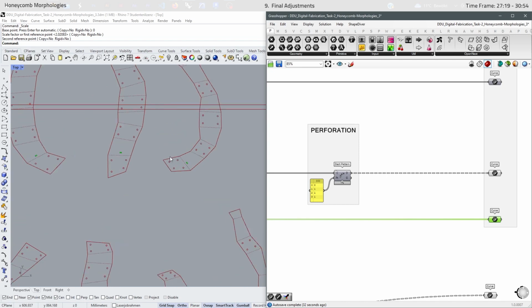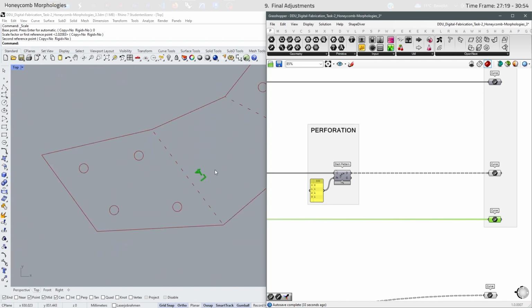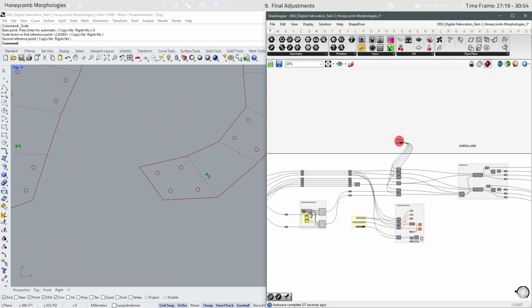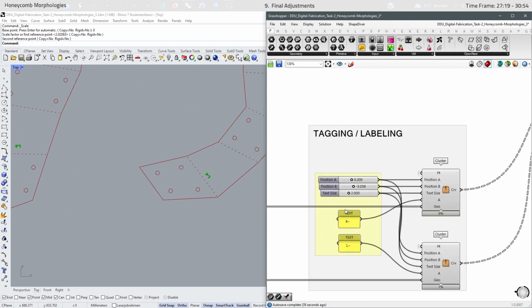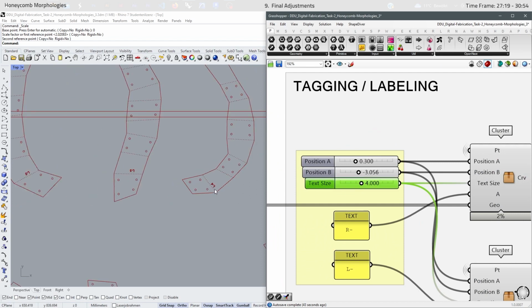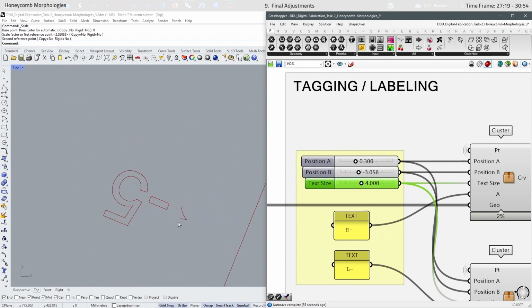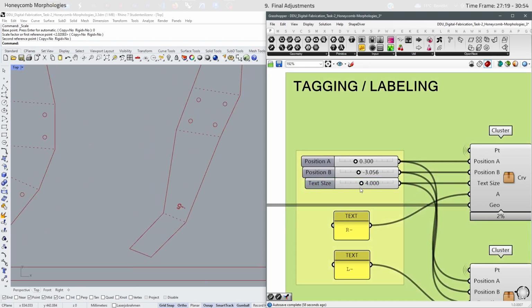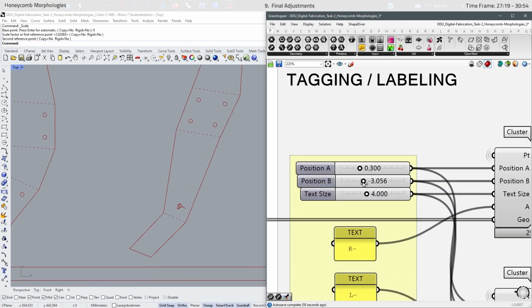And we can increase the size of the text in this case. So we go to this section and increase the size. Oh, here it's not working. We can change the position.